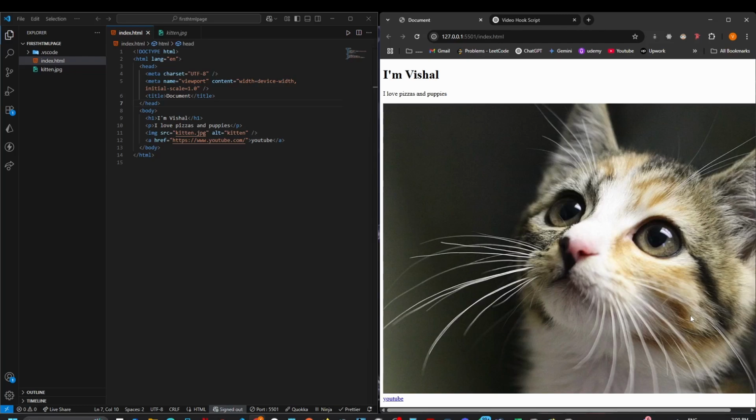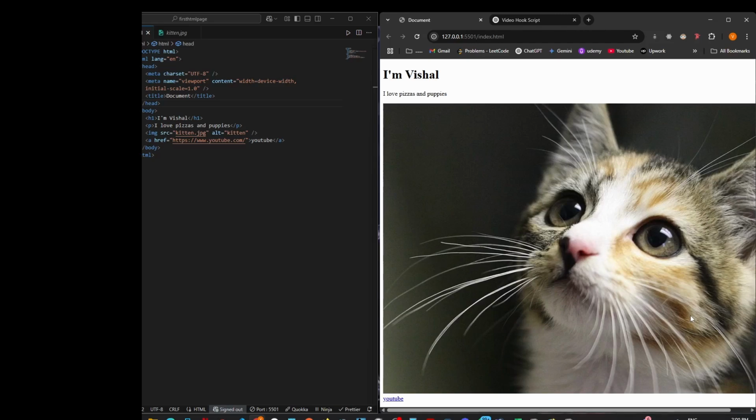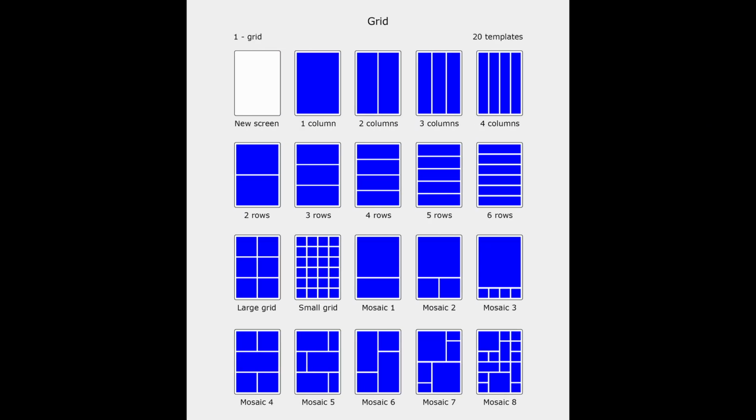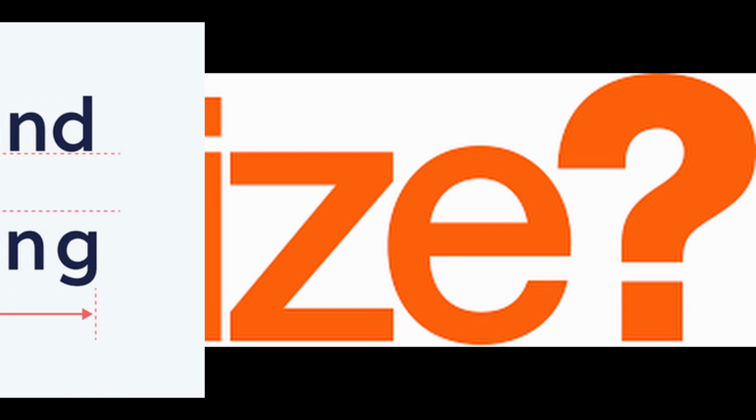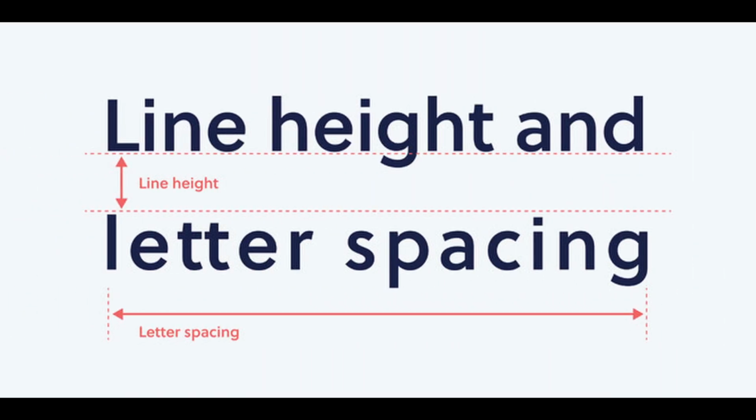Like this, CSS is used for decorating that web page. CSS decides the paint, the structure, the layout, the spacing, font size, everything. So CSS is basically used for decorating the web page.